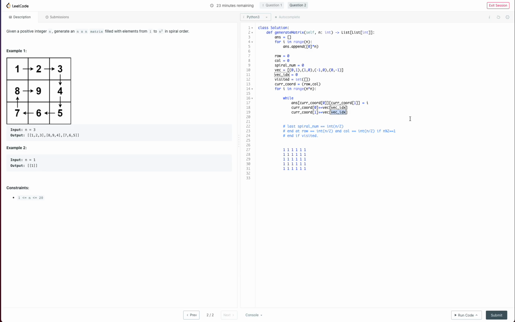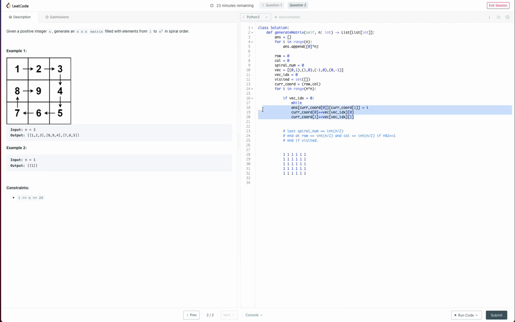So yeah, vec index 0, 1. So this will update the coordinates. So if vec index is 0, while coord 0 is.